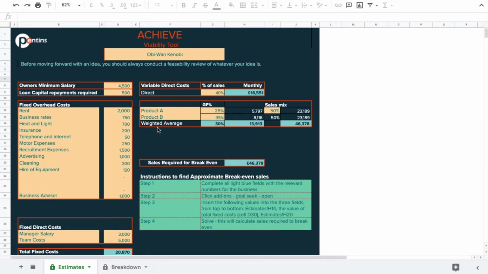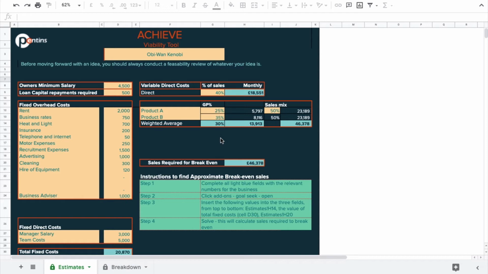It's set up originally for 2 products. You can change the names of the products in there. If there's only one product, just put it on the top line and change the sales mix to be 100%. Then enter your expected margins. Just to be clear, the margin is the percentage you expect to make on a sale. So if you make £30 on a sale price of £100, your margin is 30%.